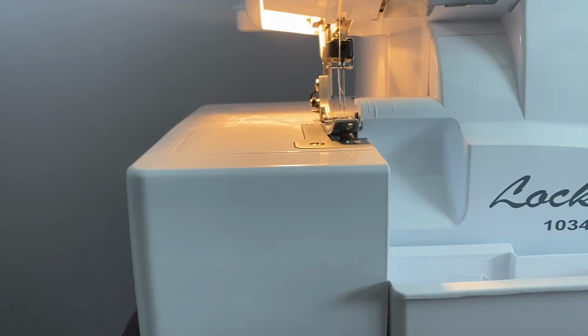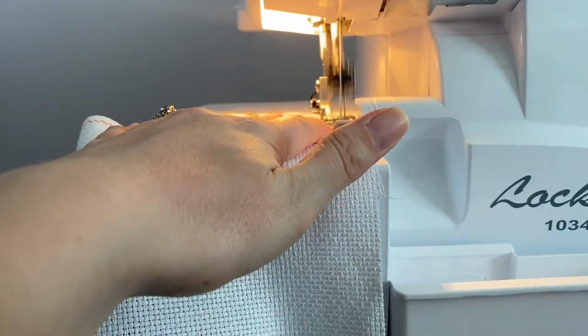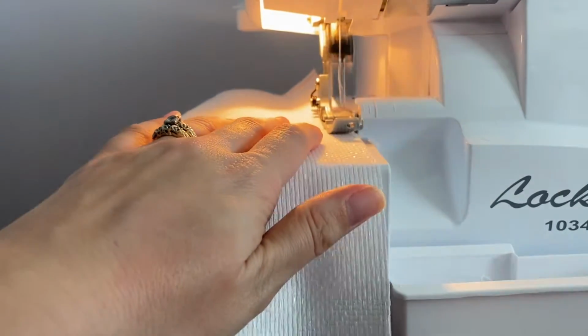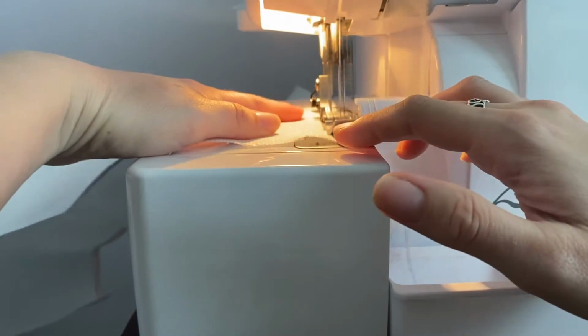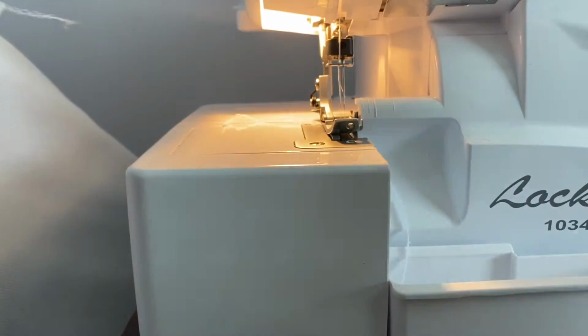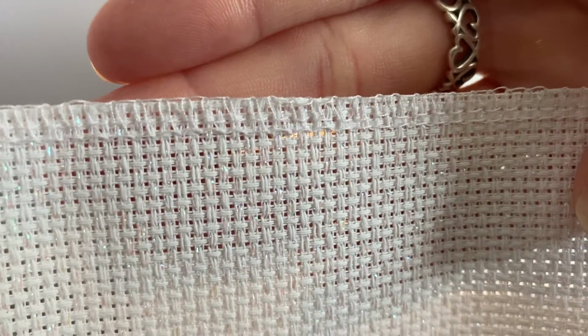First step that I do is I serge the ends of my Aida to avoid them falling apart during the dyeing process. You'll see towards the end of my dyeing that you can see strands pulling out with my tongs. However, this was from serging pieces that I didn't snip. I don't know why I didn't trim them. I should have. But trust me, this ends up being way worse if you don't serge your Aida beforehand.